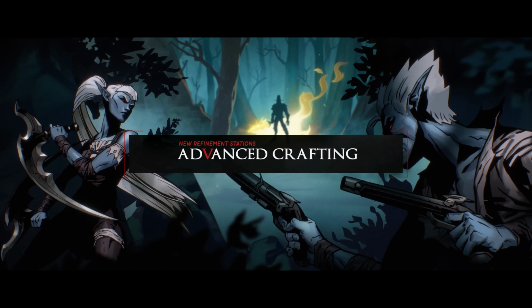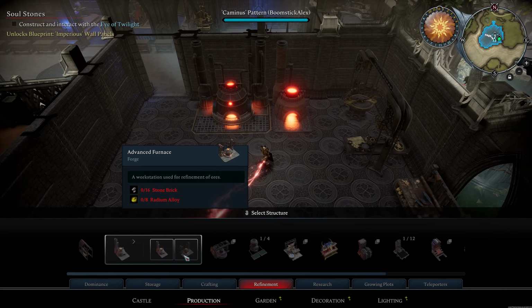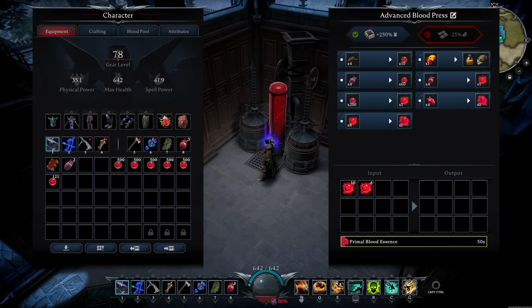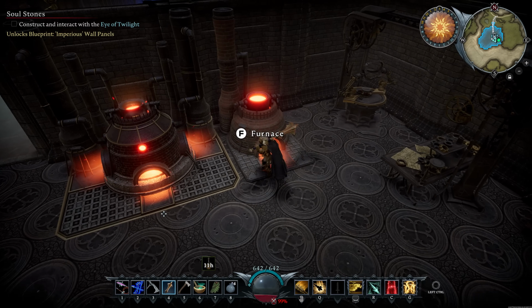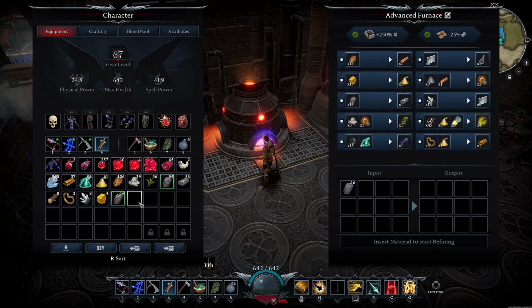You can now build advanced versions of the refinement stations that help to streamline the crafting process. The advanced stations not only have extra recipes to craft, but they're also faster than their basic counterparts. Like here, the regular furnace takes 1 minute 36 seconds to make 1 iron ingot, whereas the advanced furnace churns out that same ingot in just 35 seconds.